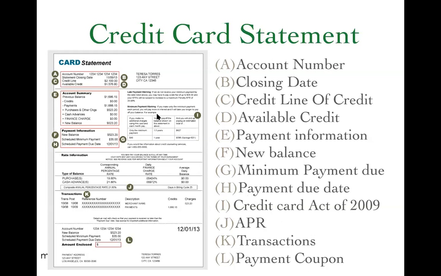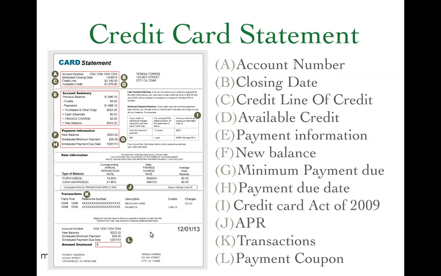The other thing I want to point out, and you can go back and look at these, is something called the Credit Card Act of 2009. It actually told you the true cost of borrowing money. Earlier, people used to just charge credit cards and they didn't realize how much interest they were paying. So they have to give you a warning here: if you pay the minimum payment, this is how much it's going to cost you to pay this off. That was required as of the Credit Card Act of 2009 because a lot of people were making minimum payments and getting so much in credit card fees that they weren't ever able to pay it off.